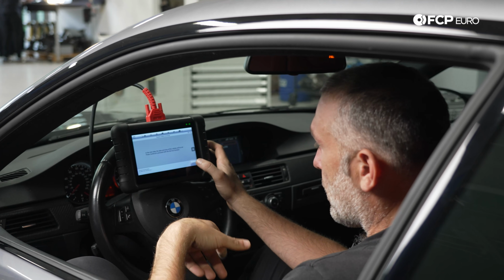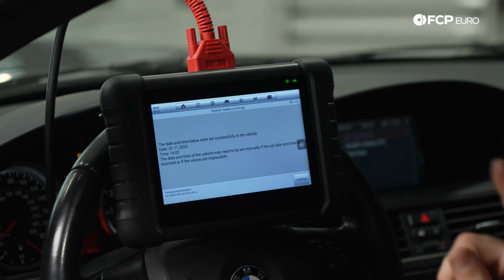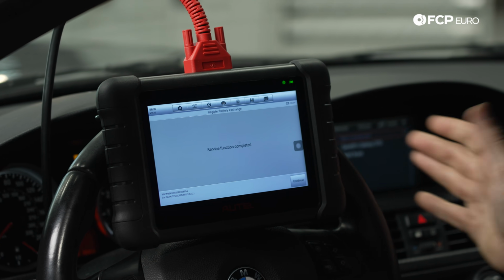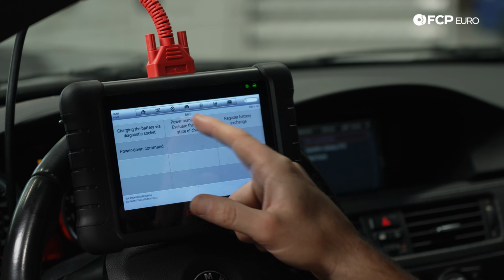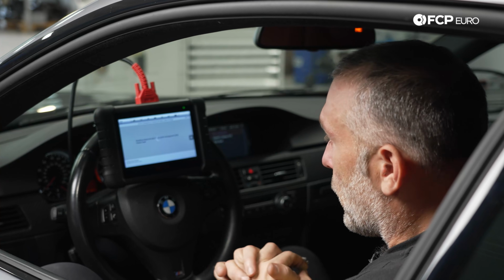And now in the next step, the time of the vehicle will be set because after all of this, it's going to do the date, the time, hit continue. And now the time has been set and the date has been set in the car, which is also a really nice part right there. And then if we wanted to go to power management and just look at the state of the battery, we could do that.